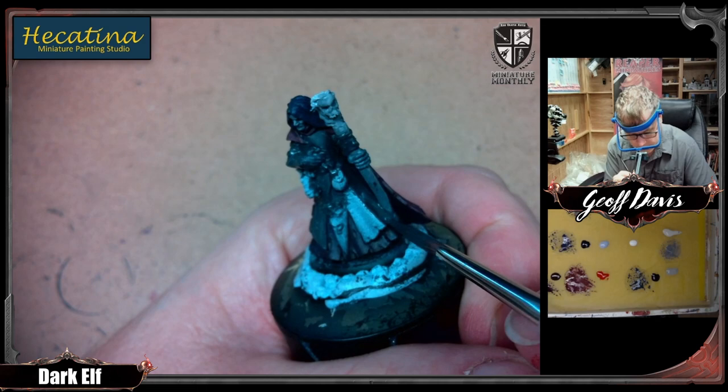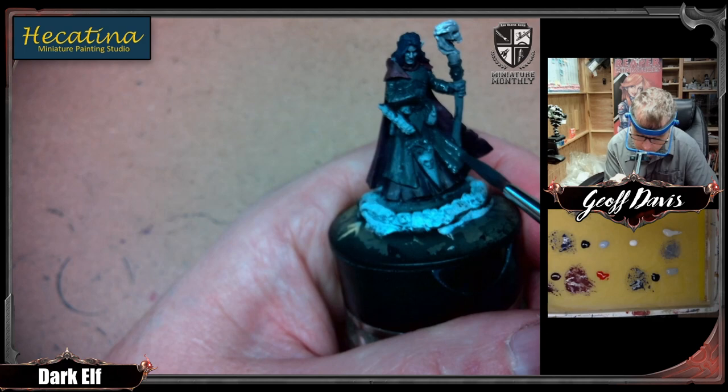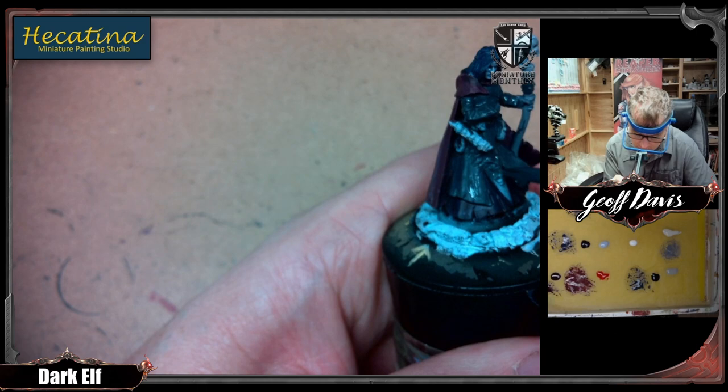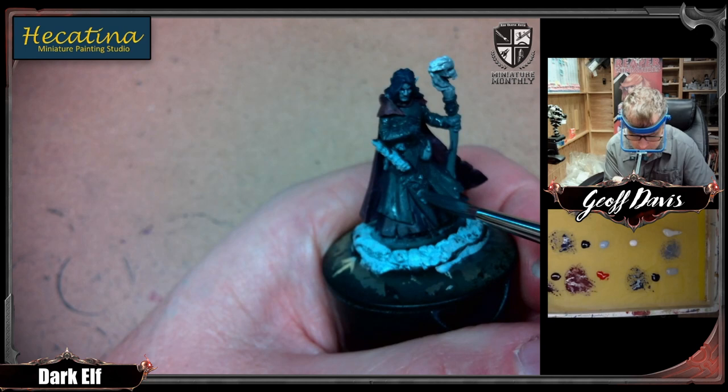Yeah, I'm starting to get a better sense of what he's going to look like now. Last time I painted this mini... I love that moment in the process. Yeah, exactly. Up until now, I've been confused about what I'm going to do. But the last time I painted this guy, I gave him a Halloween pumpkin tartan. And it's been hard to break that vision. So now I'm starting to see him more as a dark, gloomy wizard with battered armor and robes.